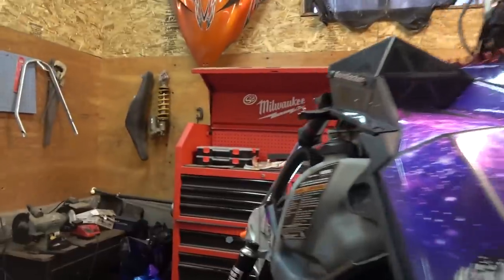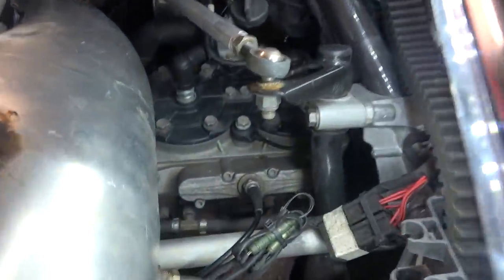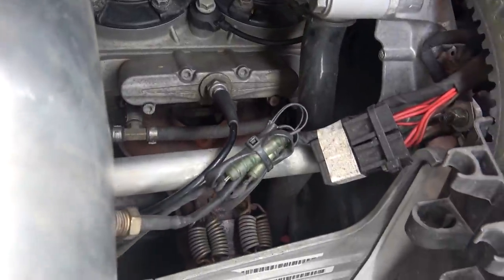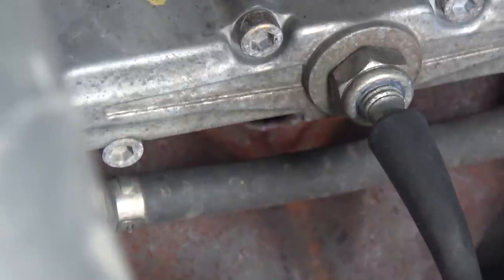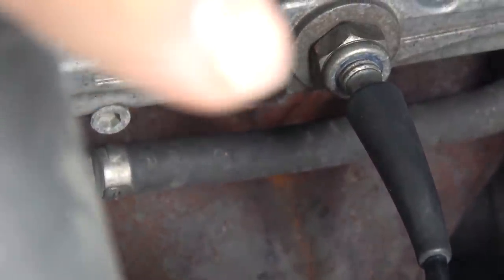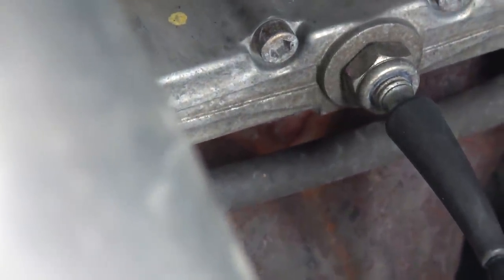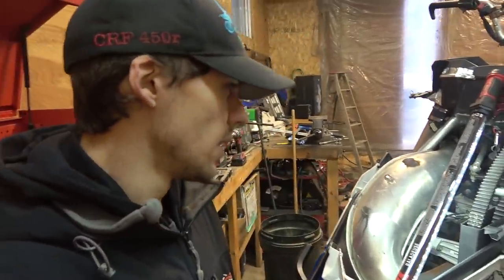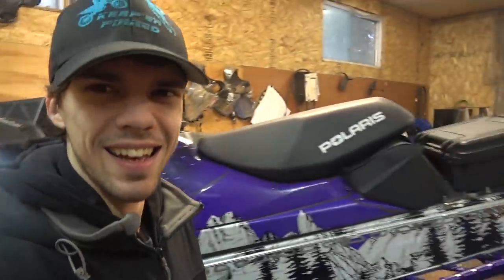And I also found what the issue was with the bog and the engine light on the way down the mountain. It was not the track rubbing and dragging the motor down. I don't know if we'll be able to see it very well. There we go. So you can see right there, there's a crack in the Y pipe. The camera would focus on it, but regardless, we're going to need a new Y pipe as well. So I think that's more or less it.